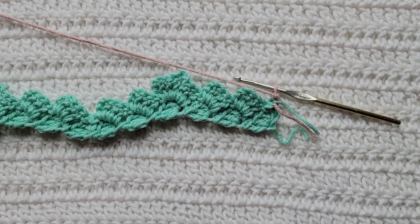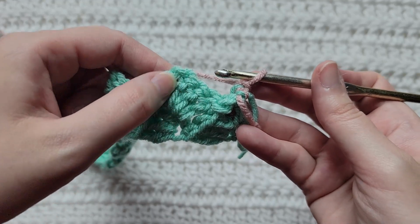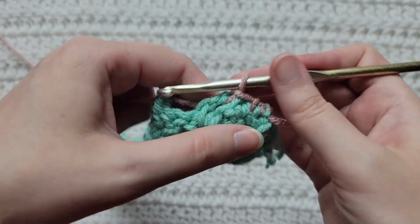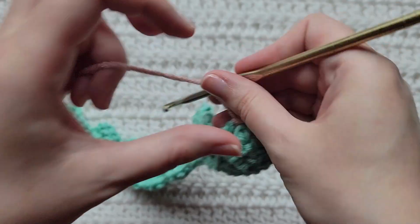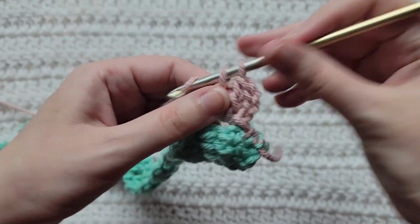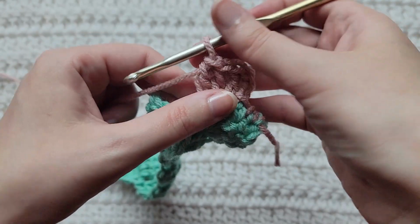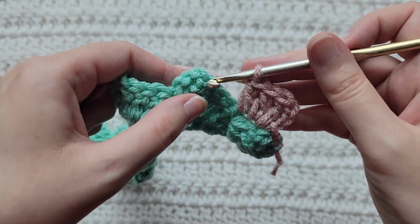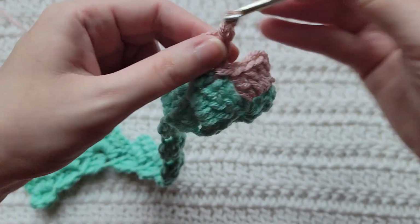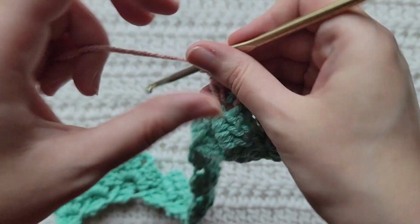To start row 3, make 1 chain. You're going to skip to this first block right here and slip stitch into that chain 3 space of that block. Make 3 chains. Work 3 double crochet into that same chain 3 space that you slip stitched into. Moving on to our next block, slip stitch into the next chain 3 space, make 3 chains. Make 3 double crochet into that same chain 3 space that you just slip stitched into.